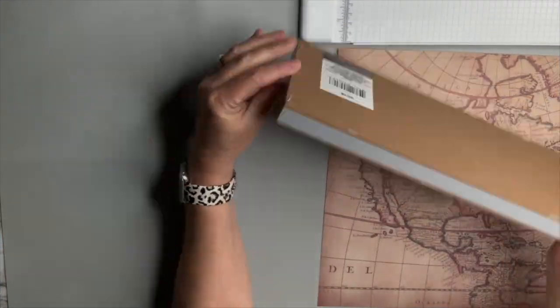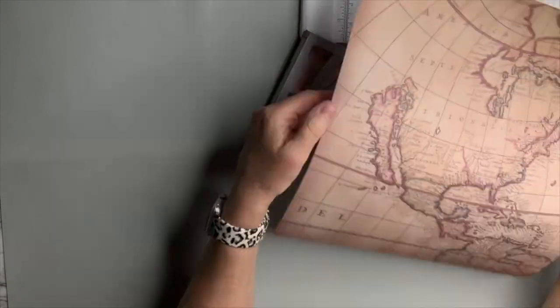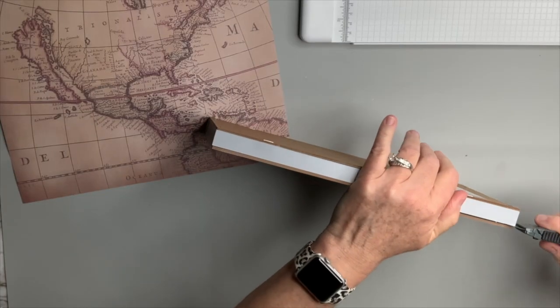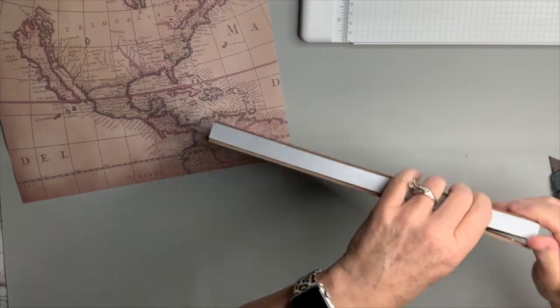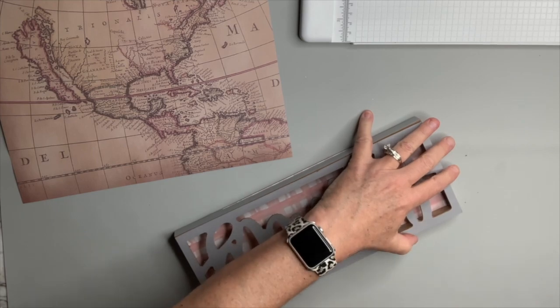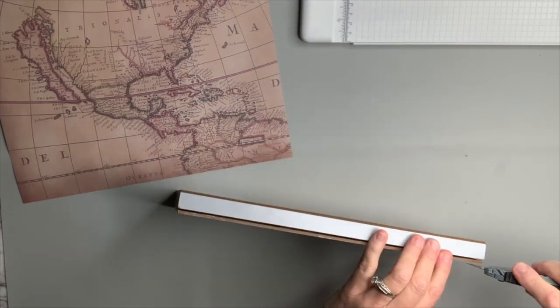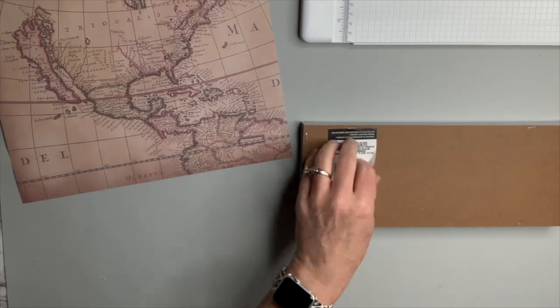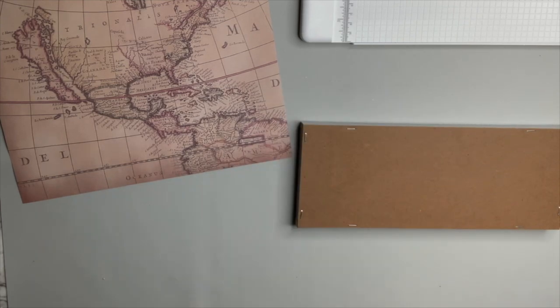This travel-inspired DIY, I'm using this family sign from the Dollar Tree and this piece of scrapbook paper that I got from Walmart in a really cool book of paper. And I'm going to take this sign apart. Actually, it comes apart very easily. I'm not cutting it. I just am using the blade because it's narrow and it'll get between the pieces. But it just comes right off when you put any pressure. Just be careful so you don't break it. And I'll save that family piece for another project.